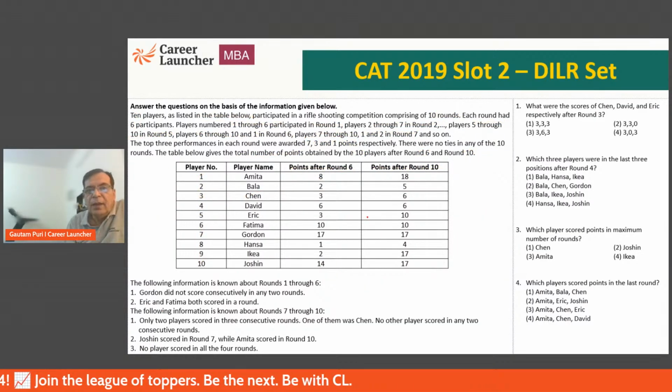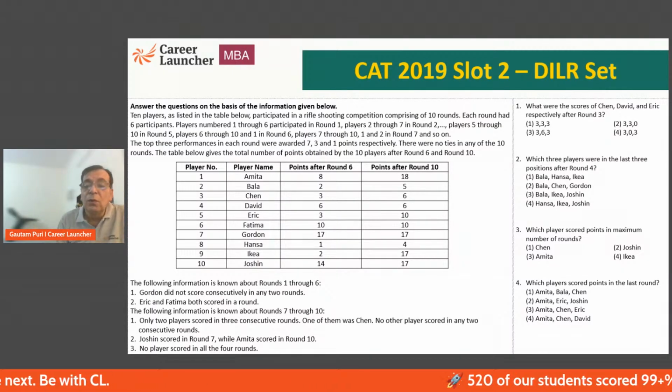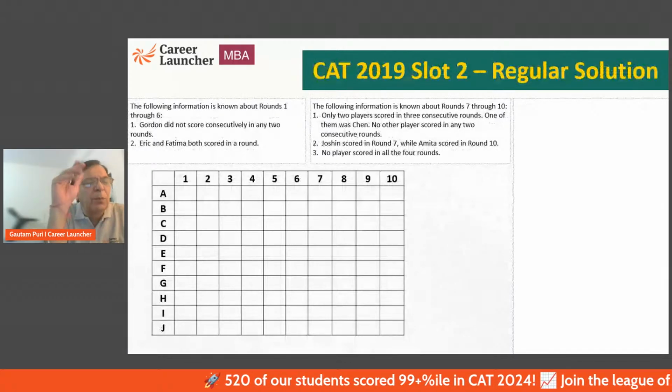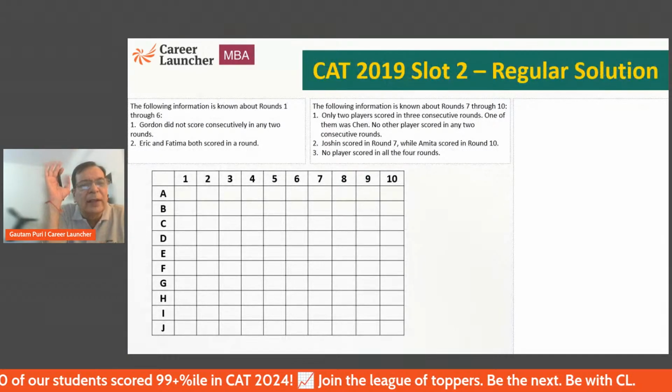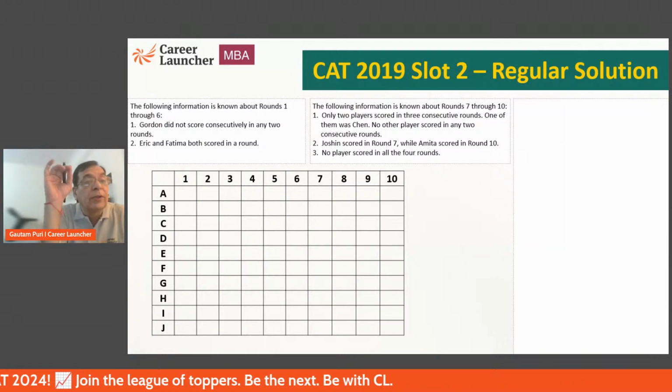Okay, great. Now that we understand this, what will we need to do? First of all, we need to make a table like this. And that is the most painful part of this set. The biggest problem in this set is that we will have to make a lousy 10 by 10 table. It will be a painful thing, but it is required that you do this in this kind of thing.